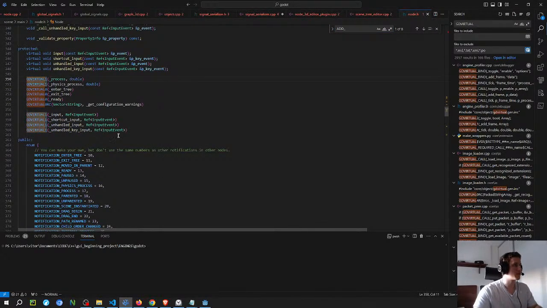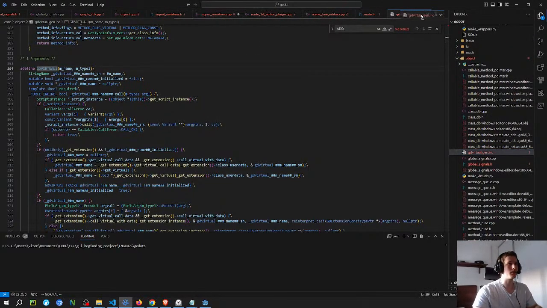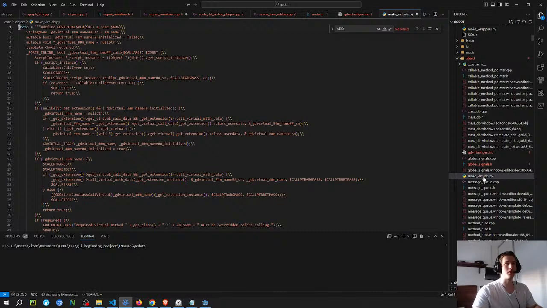macros here. So these macros are the ones that register GDScript functions. So they're registered as macros, I think, because the file that defines the functionality is generated at compile time. Yeah, it's basically this file here, which is generated by these make virtuals here, I think.